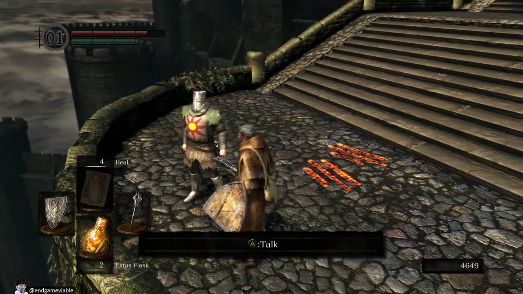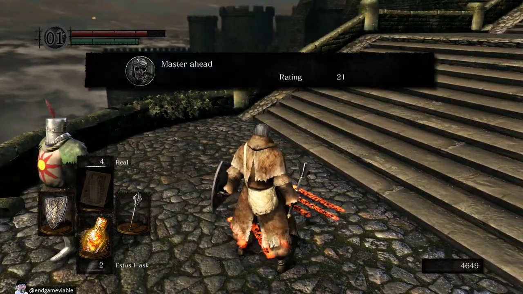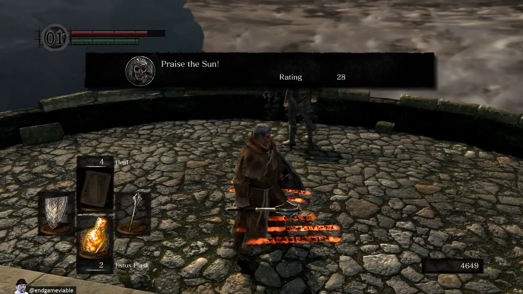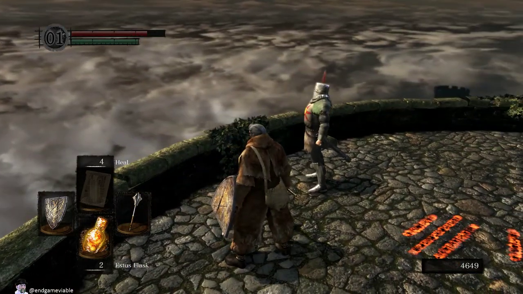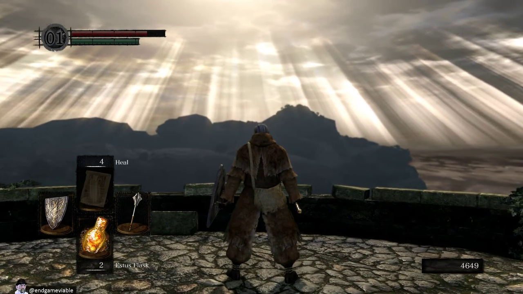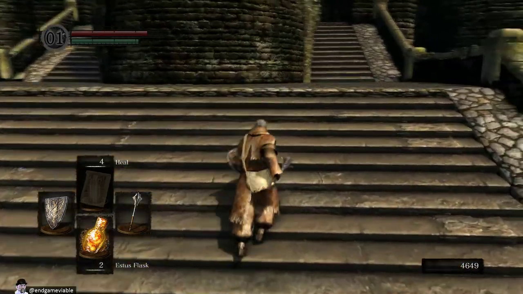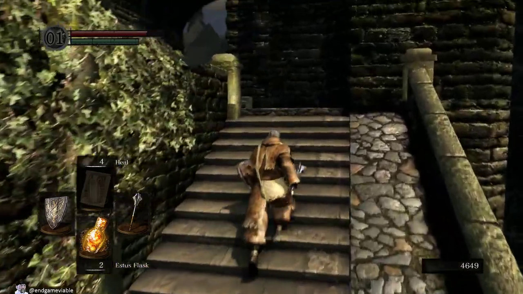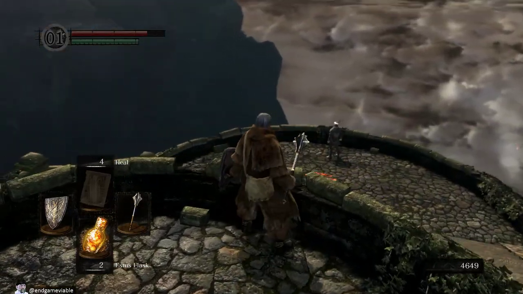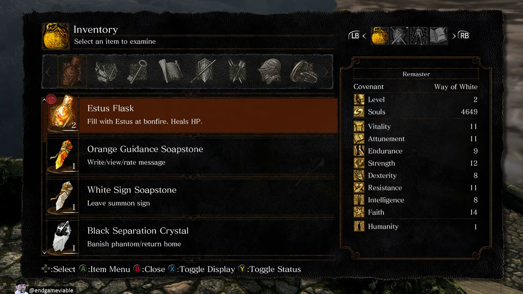This is the Knight Solaire. The origin of the praise the sun thing. Praise the sun, yeah. So anytime you see praise the sun in Dark Souls, this is the guy who started all that. There's a lot to his story that I won't go into. You can go read about it. The thing about Dark Souls is there's a lot of story in it, but they don't necessarily tell you the story. They leave clues and pieces, and they kind of make you figure it out on your own.